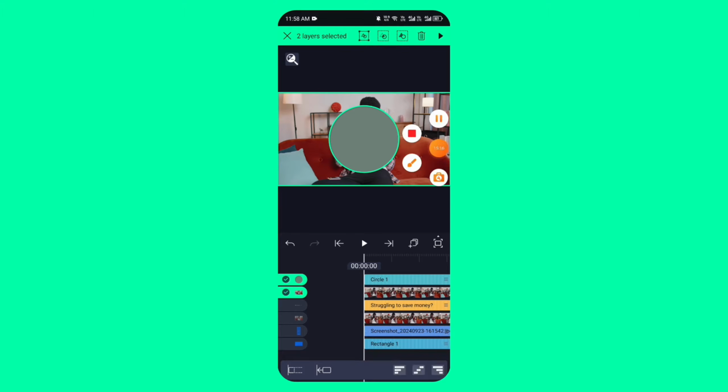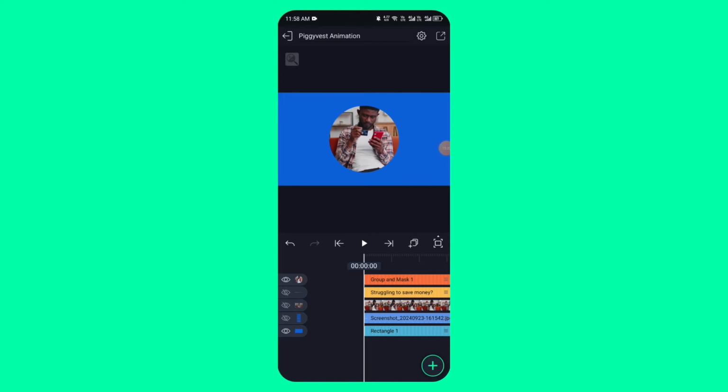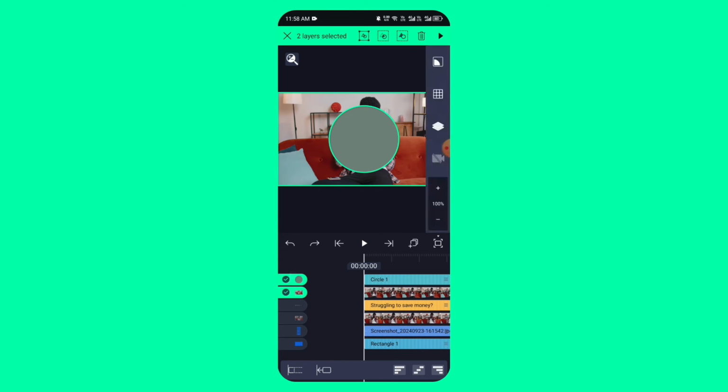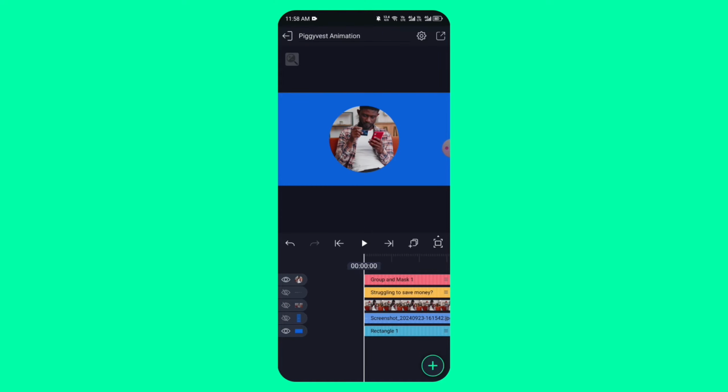So I click on the third one here, and I tap on it. The function of that middle icon is that I want to clip the video footage into the circle. So I tap on it, then the video footage clips into the circle.